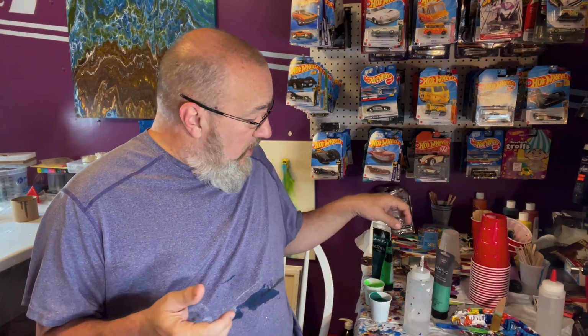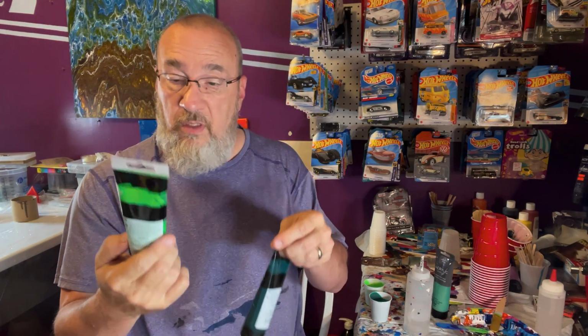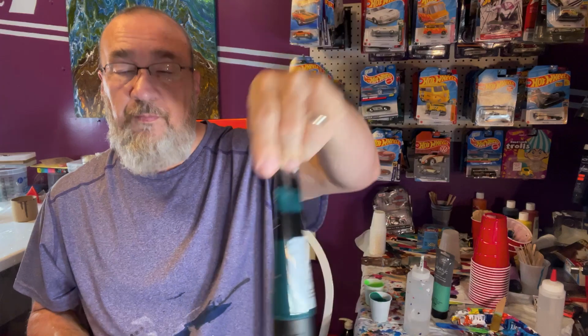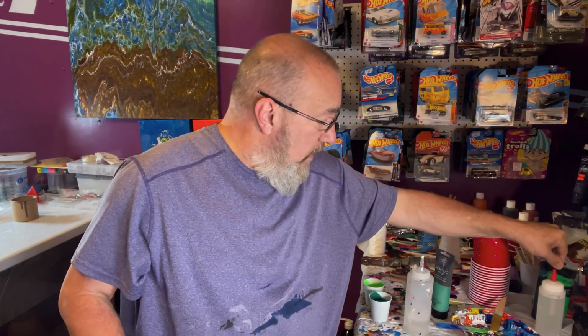So I've already got this pearlized golden green down on the canvas. And I've made my marks, you'll see them here in a little bit, like I do with all my metallic paints, to leave those marks in there. Gives a little texture look without actually getting some texture in. So I decided I was going to do two more greens. So I got a fluorescent green by Master's Touch, and then a phthalo green, also by Master's Touch. I'm pretty much out of that. I'm going to get some more of that.